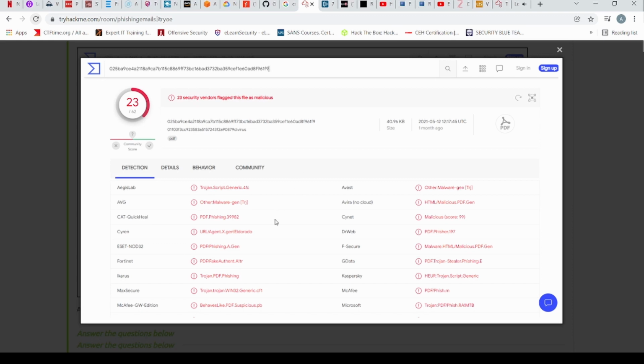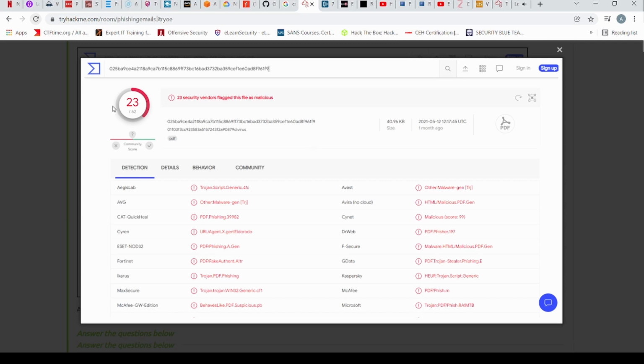What's really cool about this is that the super popular vendors of antivirus, security, spyware, and so forth, such as Avast, Avira, Dr. Web, F-Secure, G-Data, Kaspersky, McAfee, Microsoft, are super popular vendors. And you can see how many of these vendors flag this file as being malicious. This is another tool to compare your antivirus, or any other tool you're using to protect yourself against malware, and to see how efficient they are against malware.